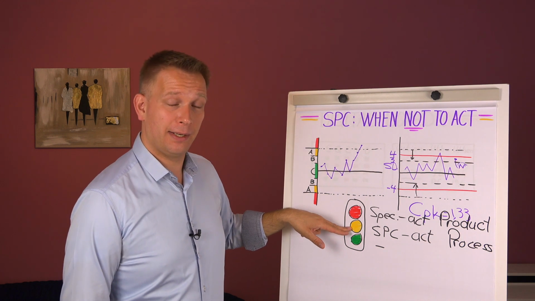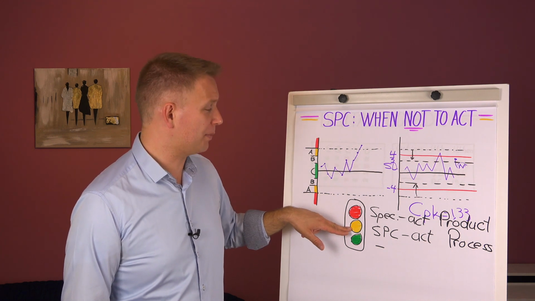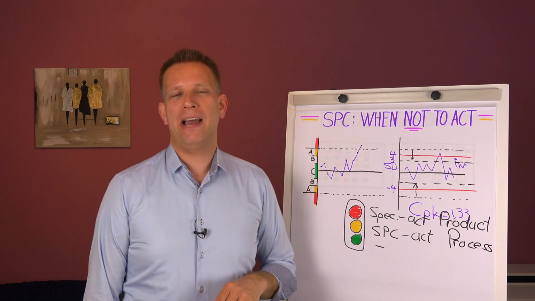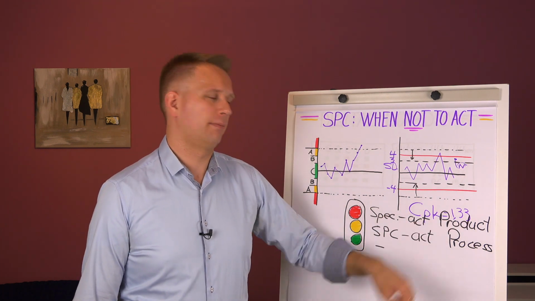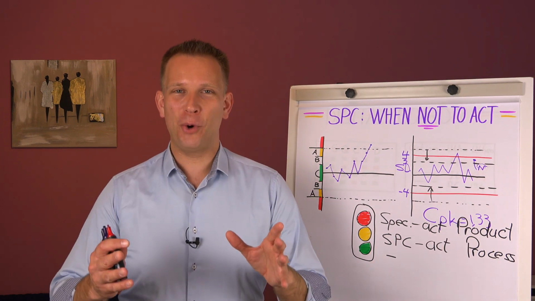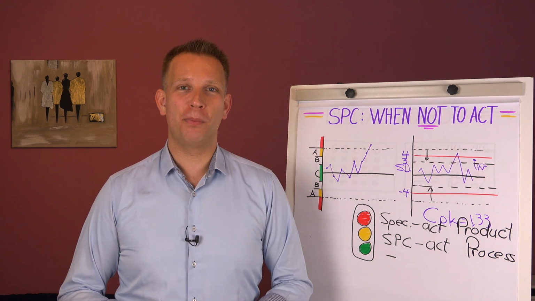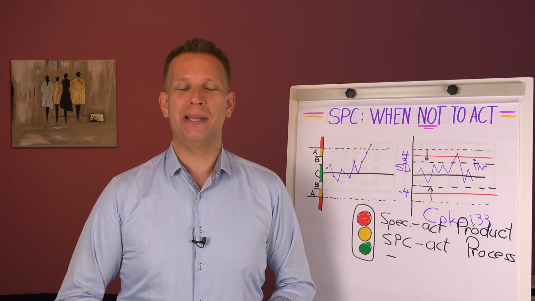When you need to act on the process to prevent future problems, or, and this is typical quality management, when you already have a problem and you need to act on product and process. I hope that clarified the main goal of SPC for your operation and will strengthen your quality management.